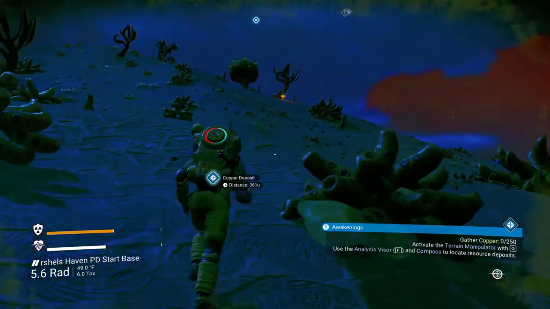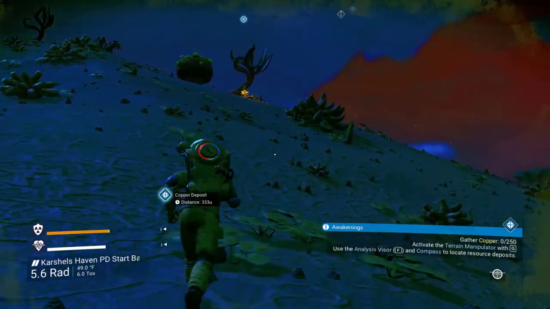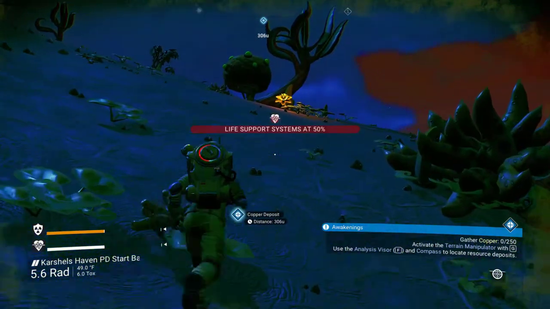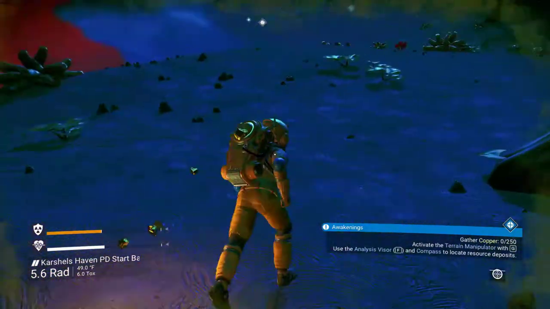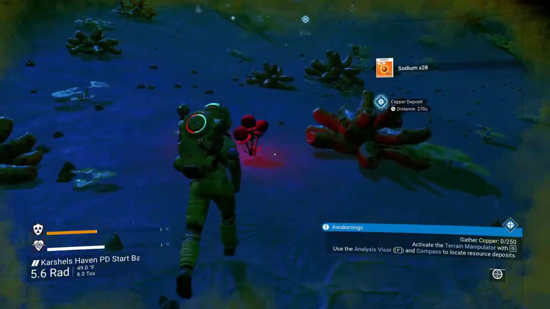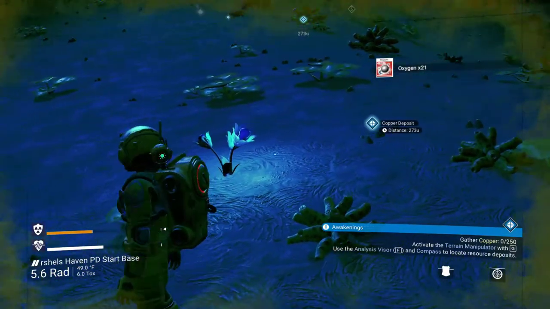Now I have no idea. Just to the left of us up the hill there, you can see a plant that's kind of glowing blue. I grabbed one of those before, and it said something about a jetpack surge. I am not sure what's up with that, but we're going to find out. I'm going to grab this oxygen first and then see if it gives me the opportunity to use the jetpack without actually burning up the fuel or something.